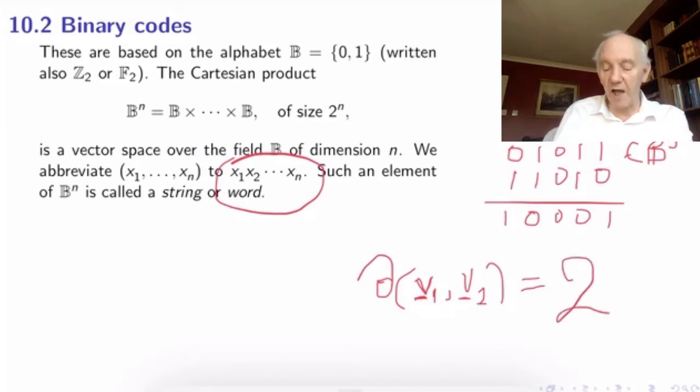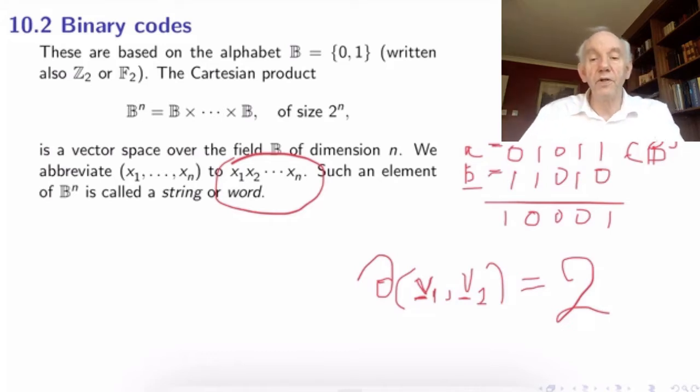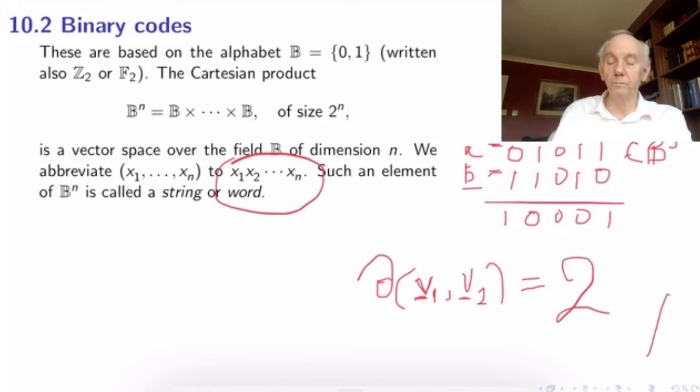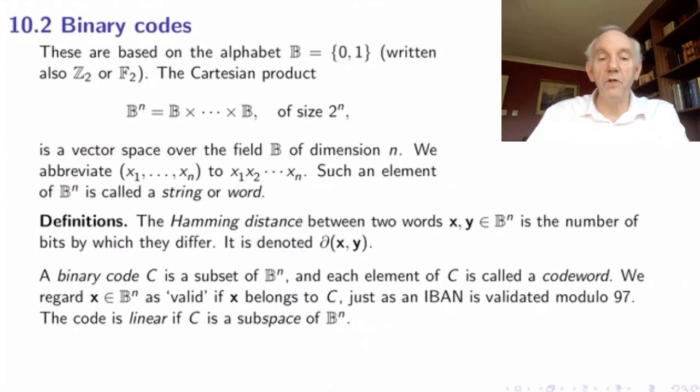I'll often use symbols like A, B, C in boldface, so I might call this first vector A, and the second one B. So the distance between A and B would be equal to 2 in that case. So moving back, there's the definition. It's a very simple notion, a very simple concept. You just compare the two vectors, although you've got to really put one on top of the other to do this easily, particularly if they're long vectors.